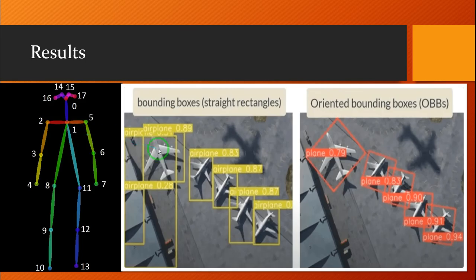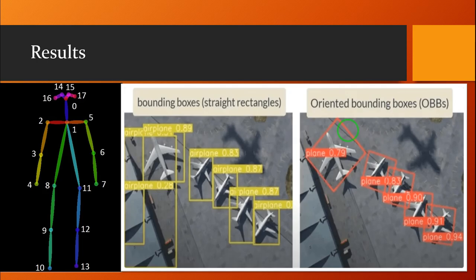Next is the class probabilities. For example, we can see in this figure there is a bounding box as well as a probability. This box is showing an airplane and saying that the probability of this being an airplane is 87%, or 0.87. So if it is a classification model, it will tell you the likelihood of the image belonging to each possible category. Next is the oriented bounding boxes. Usually you have straight rectangles, but this is the oriented bounding box. If it is a model trained for oriented direction, it will give you this rotated box.